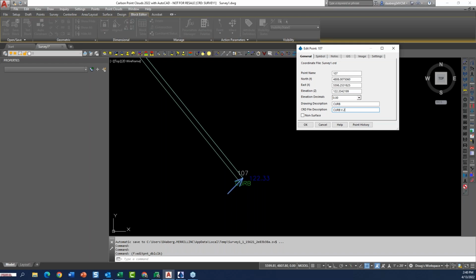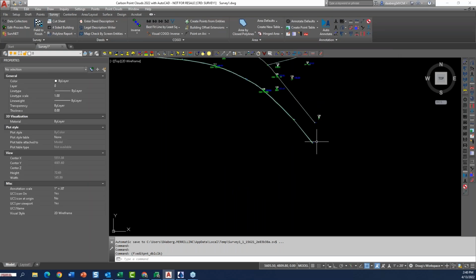So you can override that. And then again, that will stick through that line string. So if it changes on every curb shot, again, you might be quicker to just go ahead and shoot both sides. But again, if it's a consistent curb, really nice tool there.